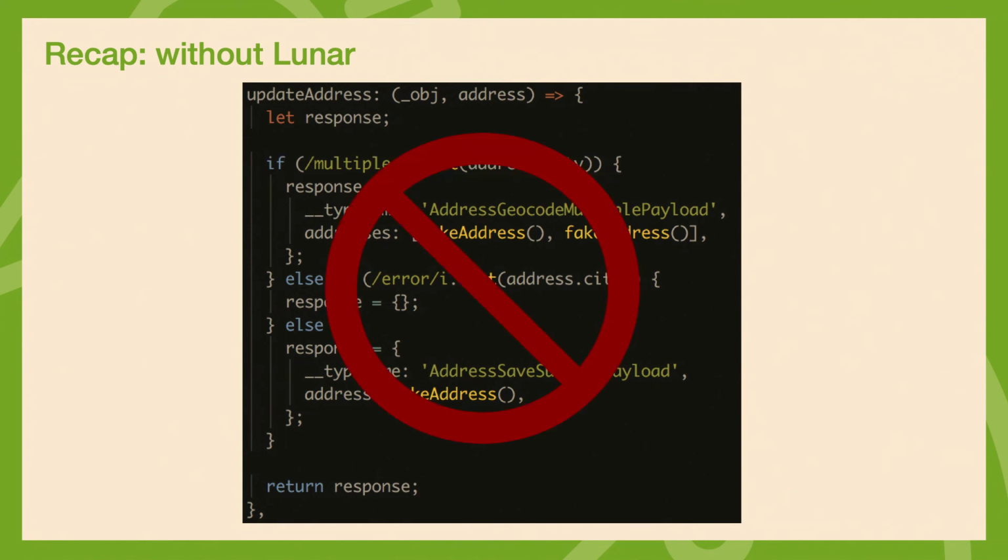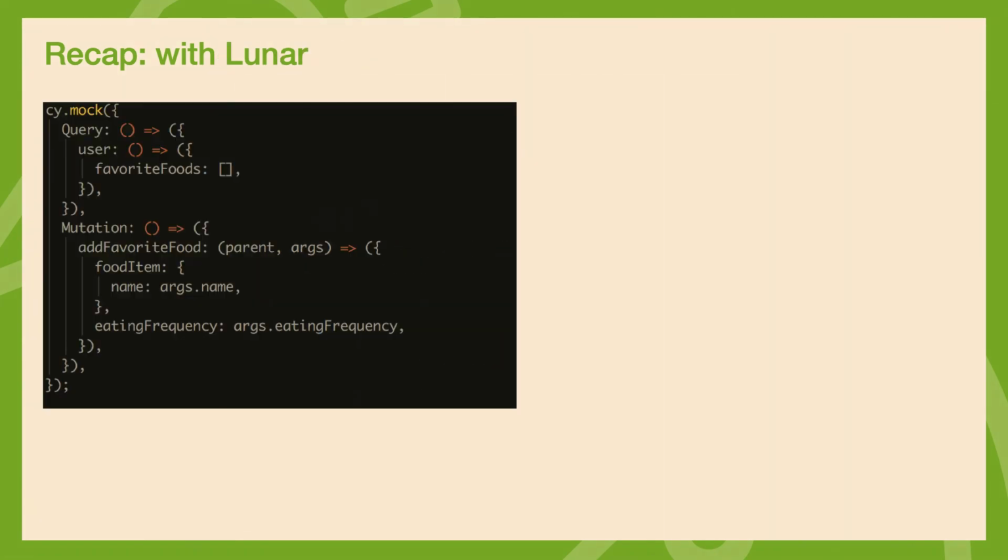That's really bad. This is how we were actually testing our GraphQL API before we had something like Lunar, where we could say, hey, this is the data I want you to return. Now I'm going to run my test and interact with it. And I can rely on that data coming back. This doesn't scale. When I tweak something in here, I want to introduce a new regex expression, I can end up breaking 30 tests just because they cared about the word multiple. When I'm writing my test, I shouldn't care about how other tests have an opinion about the data coming back. I should be able to have my own opinion, seed that, and then run my test and get that back. And that's what Lunar actually gets you.